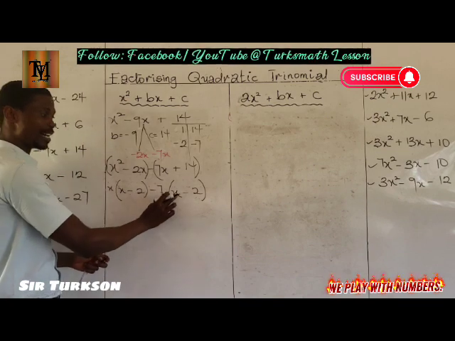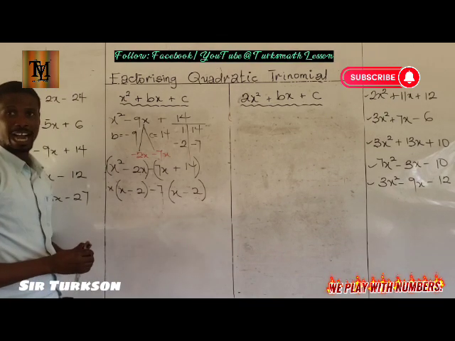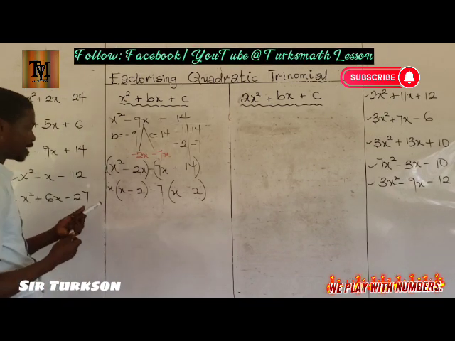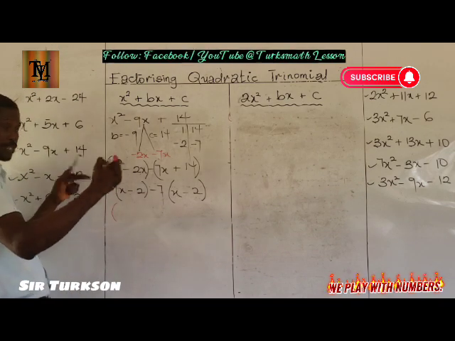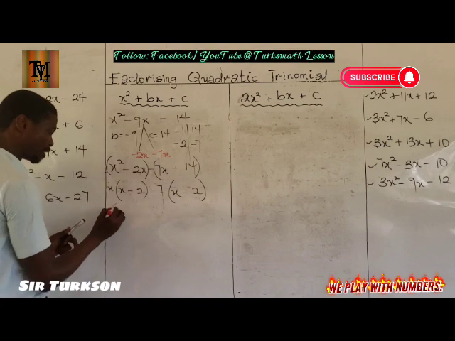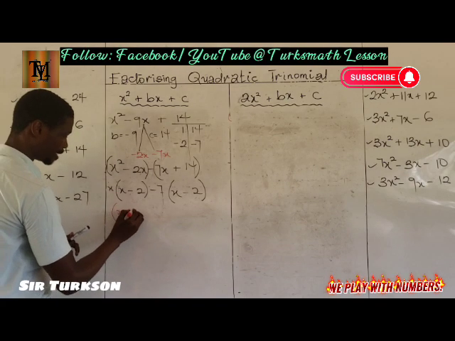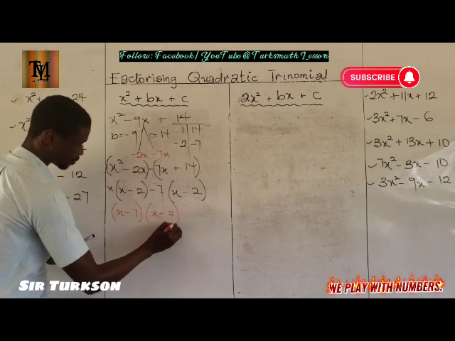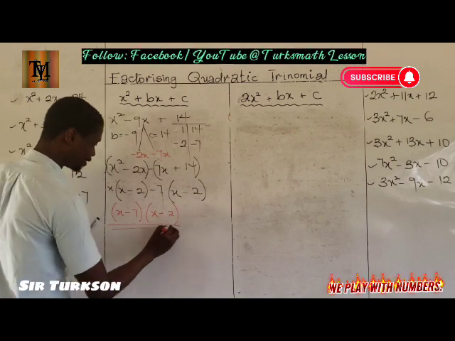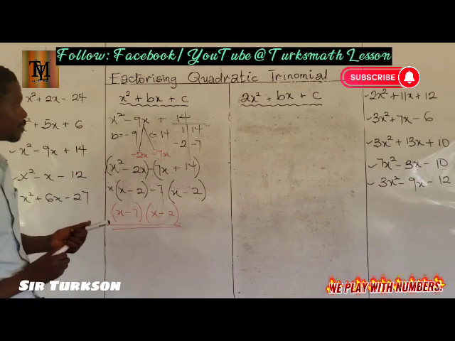So realize that you have X minus 2 and what? X minus 2. Are you together? Yes. So you are going to put them into another bracket. The ones that are outside the bracket, put them in a new bracket. So you are going to have X minus 7 and X minus 2. Play with numbers. Very good.